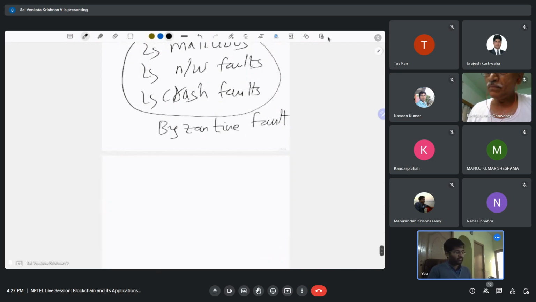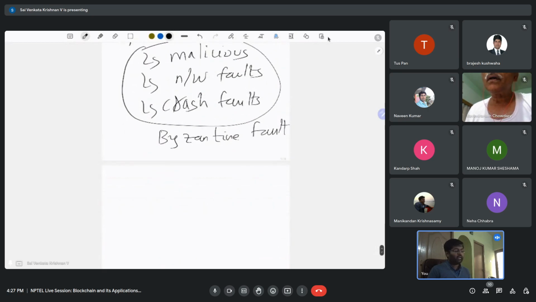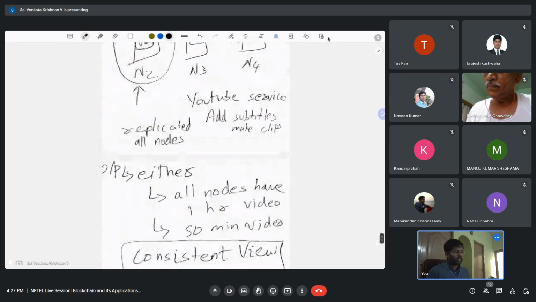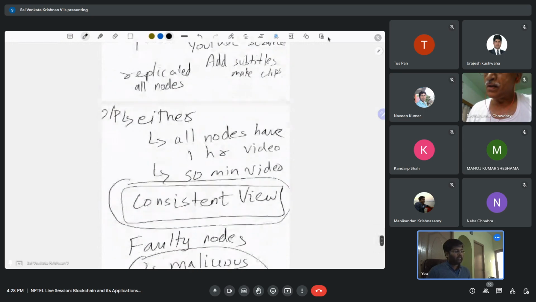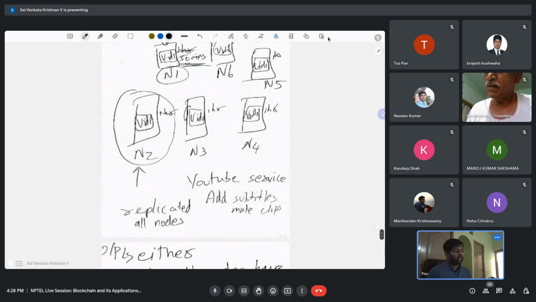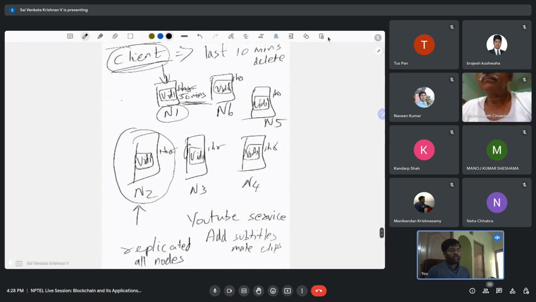Okay, the consensus protocol is the one responsible for having this consistent view. Say when node 1 receives this new function invocation and does this 1 hour to 50 minutes transformation, right, this consensus protocol is responsible for replicating these changes in all the other nodes, communicating with all the other nodes what has to be done and all those things.